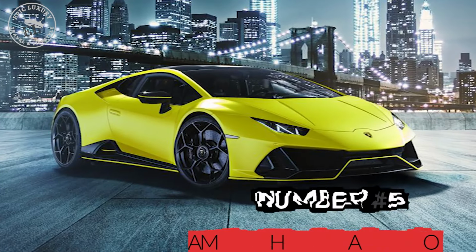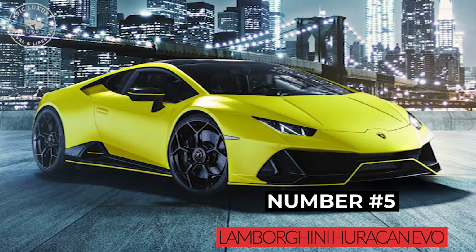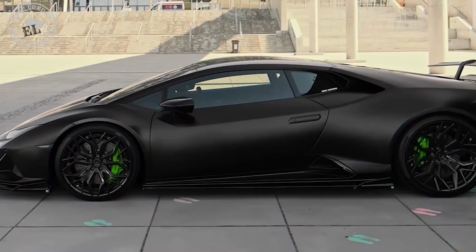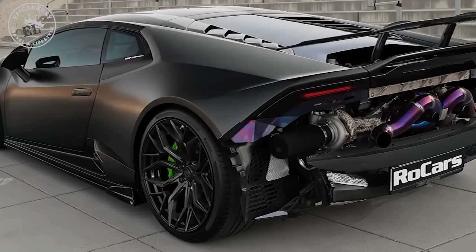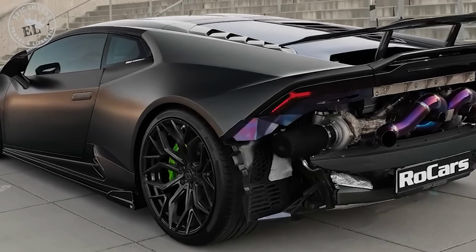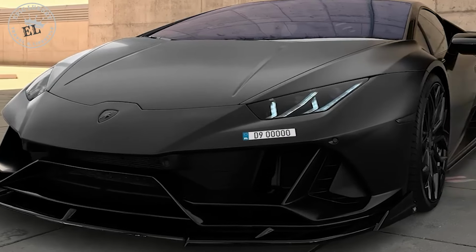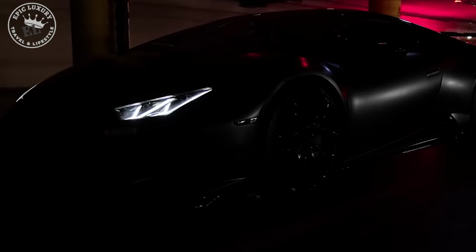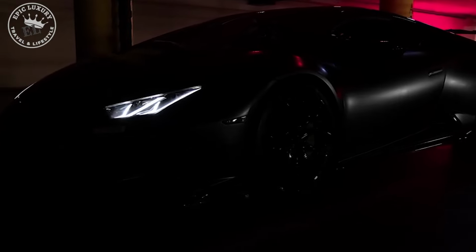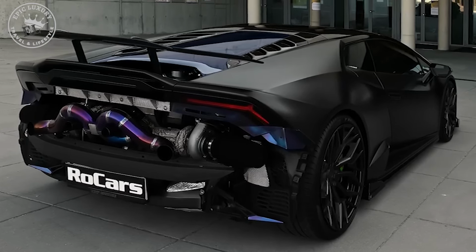Number 5. Lamborghini Huracan Evo, $261,000. It's impossible to ignore a Lamborghini in a list of top 5 supercars. The Huracan Evo uses the same engine as the one used in the Huracan Performante and adds a whole host of tech that you normally expect from arch-rival McLaren. This includes the Lamborghini Dynamic Vehicle Integration (LDVI) system, which works alongside the Evo's all-wheel steering and torque vectoring systems to deliver even sharper responses and greater agility.